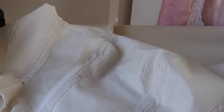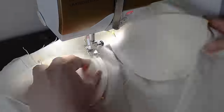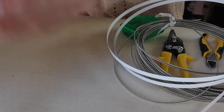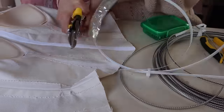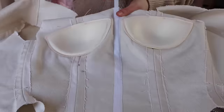For added structure, in addition to the boning that I will be adding later, I added in these cups — these kind of cups, not this kind of cup. I sew the cups in and I like to leave a little gap for the boning channel so I can put in the boning later and not have to worry about a seam. Here's the boning. I just cut it, put in the little end pieces, and then put it in.